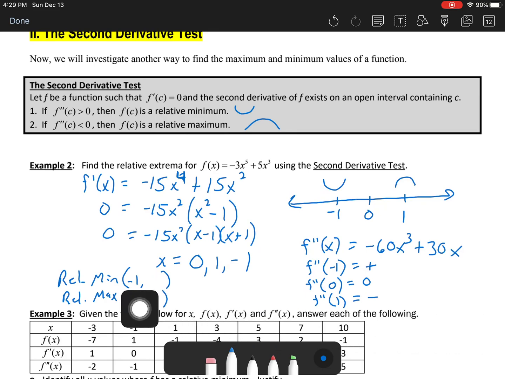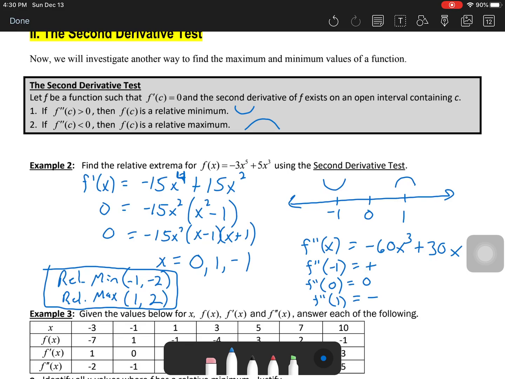Okay, so if I were to plug those values in, if I put -1 in here, that'd be a -1 times -3, +3, and then this would be -5, so I would get -2 for that y coordinate. And if I plug in the +1, that's just going to be -3 plus 5, which would be +2, and so those would be my relative extrema using the second derivative test.